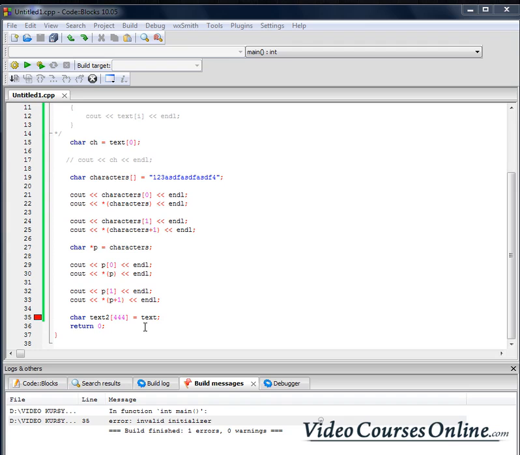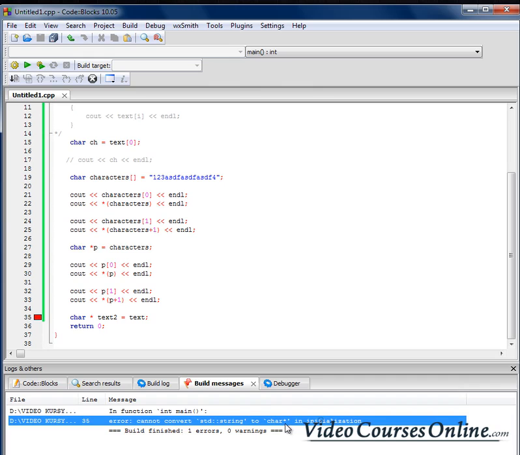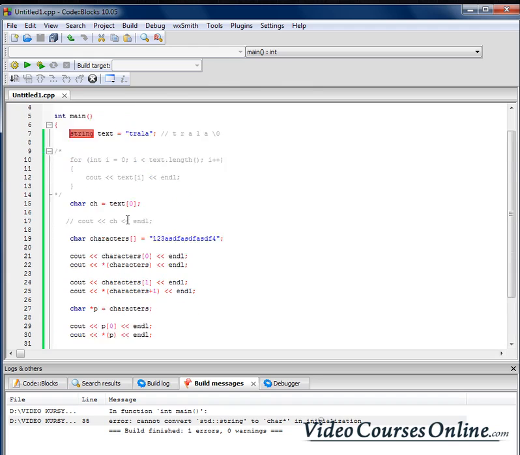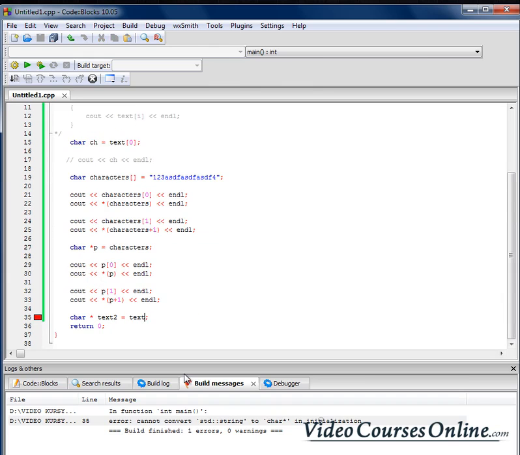Well, let's try to do it this time that way. And what will happen now? Now our compiler says that we cannot convert the string to the character asterisk, so to the pointer to characters. But in string, there is a method that allows us to change the string to that type.